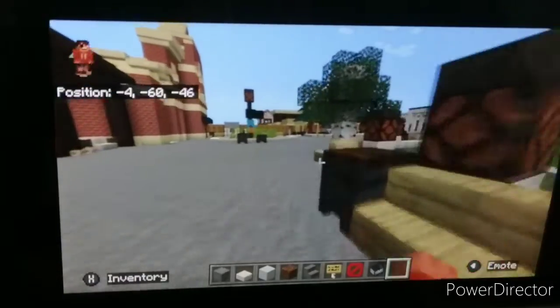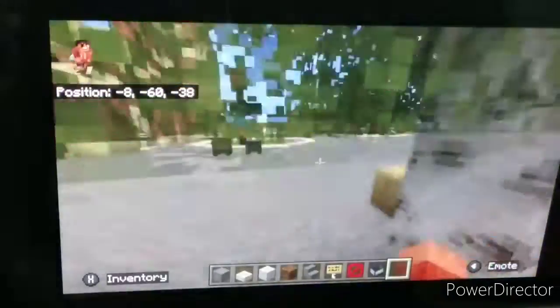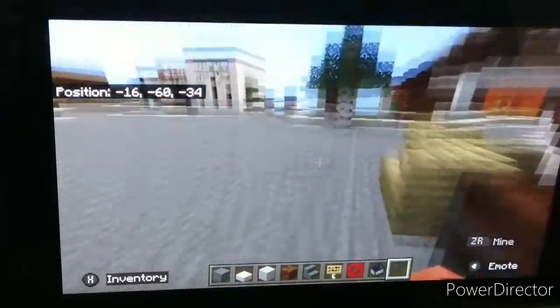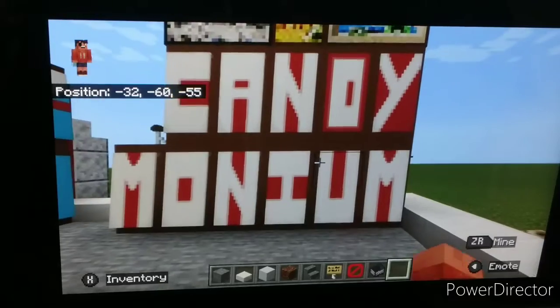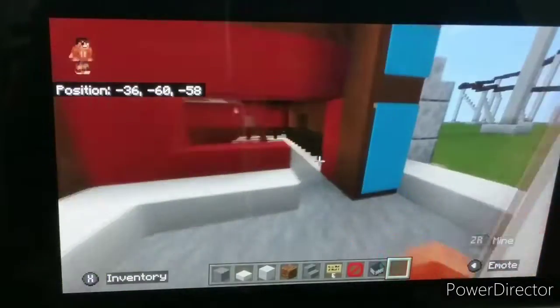Yeah, we kind of just got there. You're gonna see a lot of these. These are trash cans. You're gonna see a lot of those all around the park. Here are little vent things. You always see those things around. And here's Candymonium. You got Candymonium over here, and we're gonna go on it.